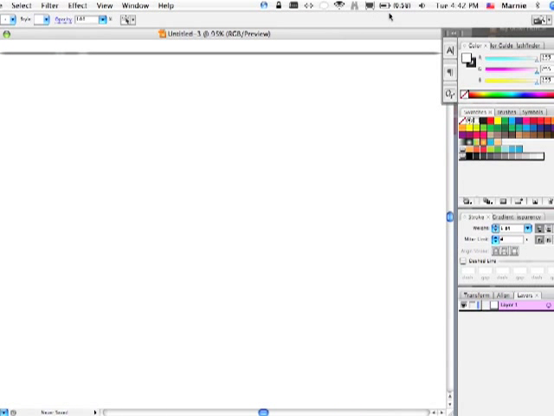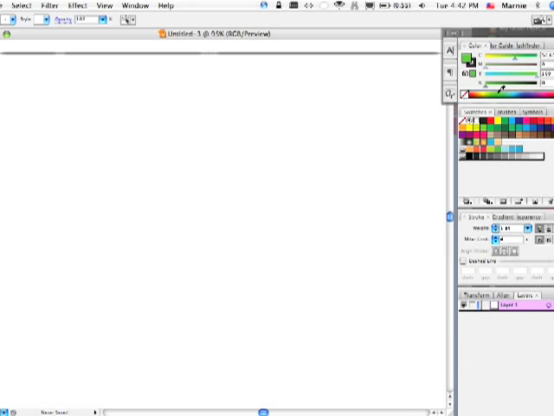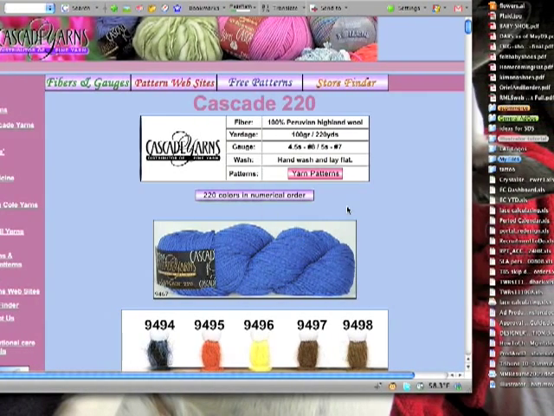My first step in setting up for a chart is to define the colors that I want to use. If I know the type of yarn I want to use, a brand name, or I have a specific set of yarns in my stash, I can use those as a reference. And for those of you who feel totally comfortable getting those colors by sight, either by clicking on a similar color in this little WYSIWYG bar here, or by actually sliding these sliders around appropriately to get the color you want, go ahead and do that. You can skip this section. I think an easier way to do that is to simply go over to the internet.